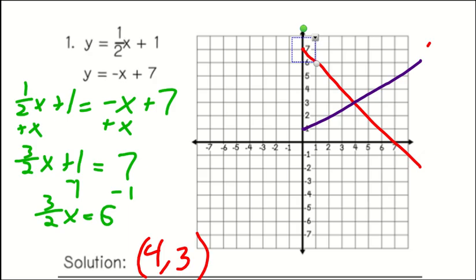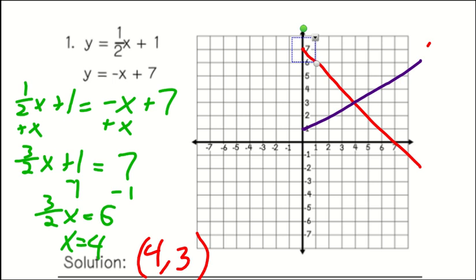Now, I can divide by the fraction and do keep, change, flip. I can also do that in pieces, okay? So I'm doing the opposite. What I have right there is 3 times the x, and it's divided by the 2. So the opposite of multiplying by 3 would be dividing by 3. 6 divided by 3 is 2. The opposite of dividing by that 2 on the left side is multiplying. 2 times 2, we got x equals 4.